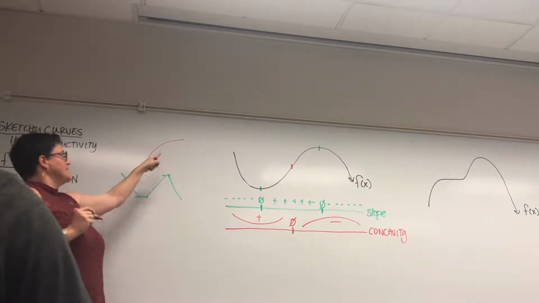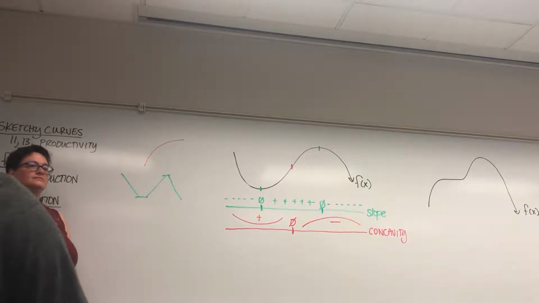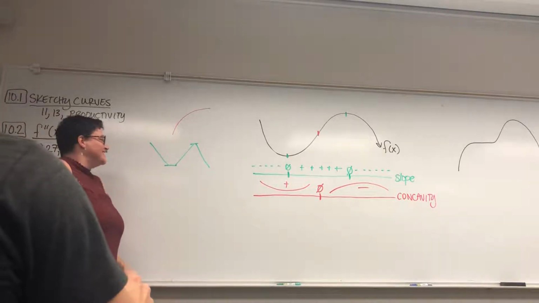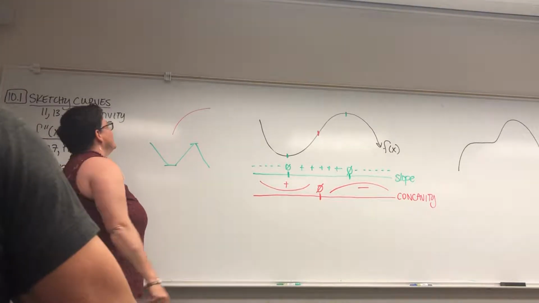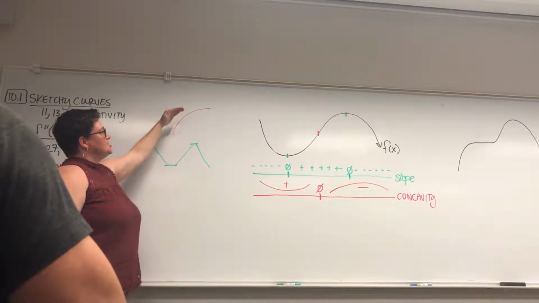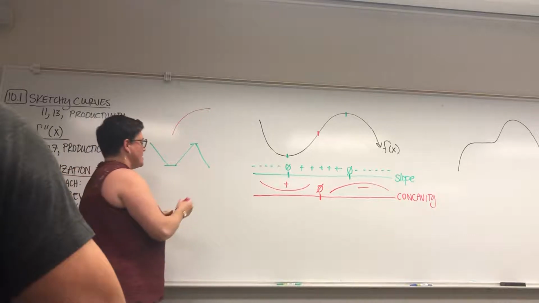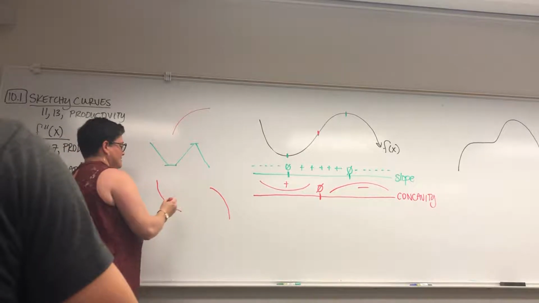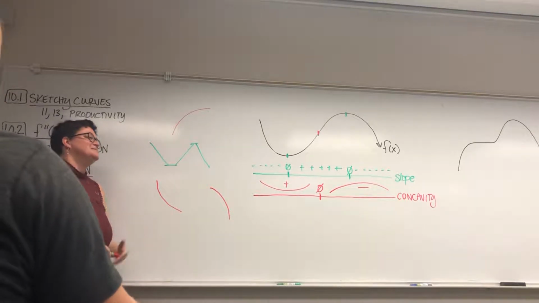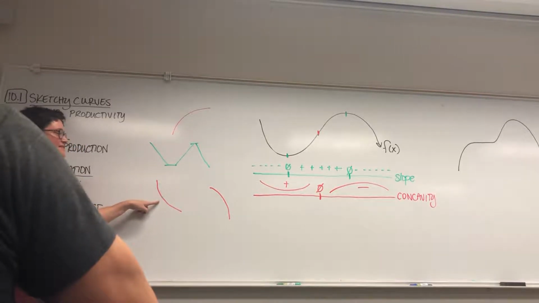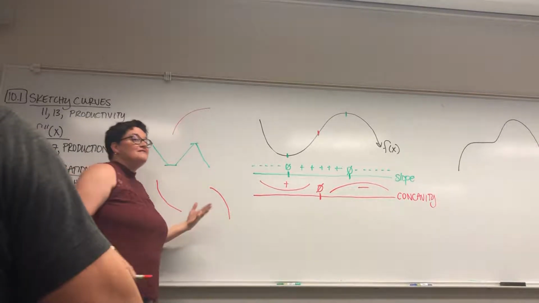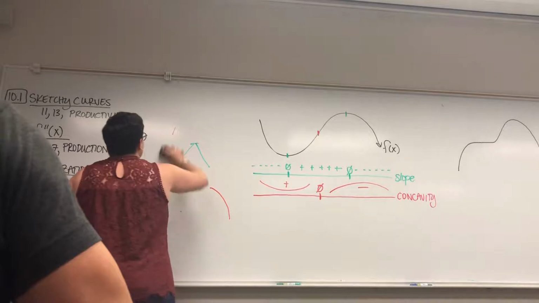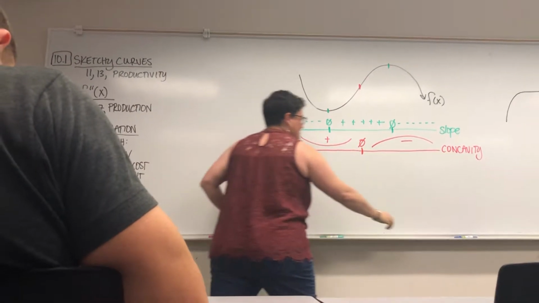For example, is that happy or sad? She doesn't know. It's a stroke victim. I'm kidding. Oh, God, you guys. No, seriously, is that a happy or a sad face? Look at the shape of it. It's a sad face. Okay, what about this? Happy or sad? Still sad. What about this? Happy face. I know I'm terrible. I'm going to hell. I'm sorry. Is that a happy or a sad face? Happy. So we don't need a lot of information to tell us whether it's concave up or concave down. Where do we go to get slopes, you guys?